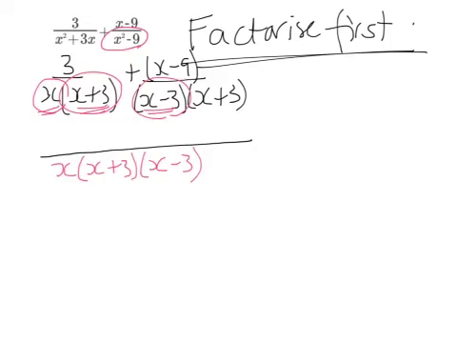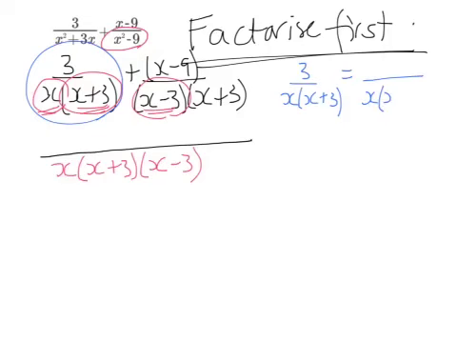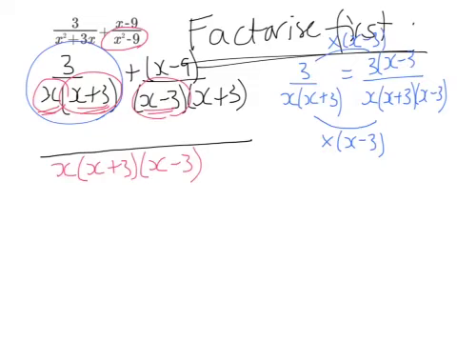Okay, so let's begin. Let's have a little bit of a think over here. I'm going to take my first fraction. Here's my first fraction, 3 over x, x plus 3. And I want it with equivalent fractions to be x, x plus 3, x minus 3 on the bottom. So what is it that I have to do to the bottom to get it to look like that? So I reckon I am timesing it by x minus 3. So on the top, I'm going to times that by x minus 3, which means I'm going to be left with 3 bracket x minus 3.